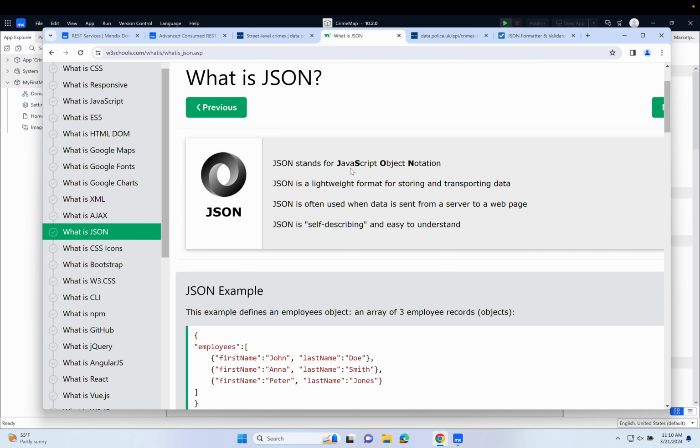JSON looks like this. It's combinations of braces, square brackets, colons, and things like that. What you generally find is pairs of items, where there's the name of a thing and the data associated with it, very roughly. I'm not going to go into the details of JSON here, but it basically looks like that, and you'll have braces and square brackets to indicate a list of items.